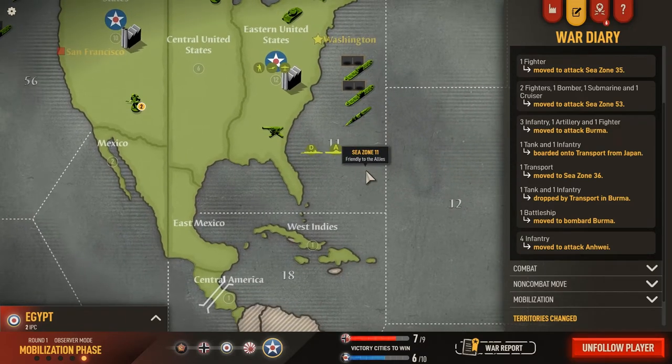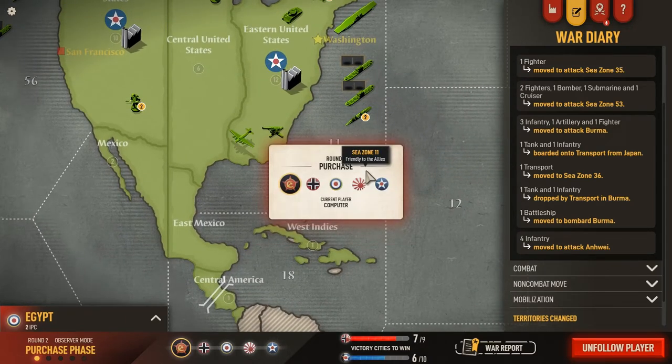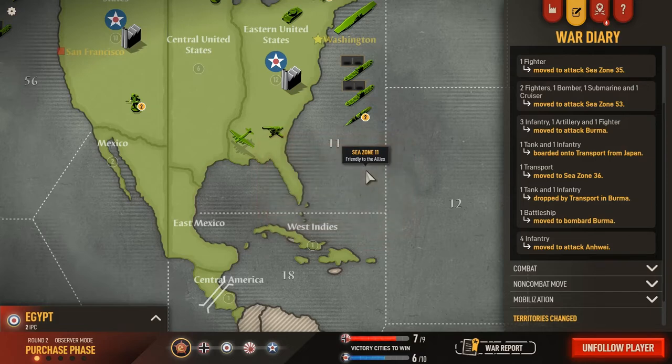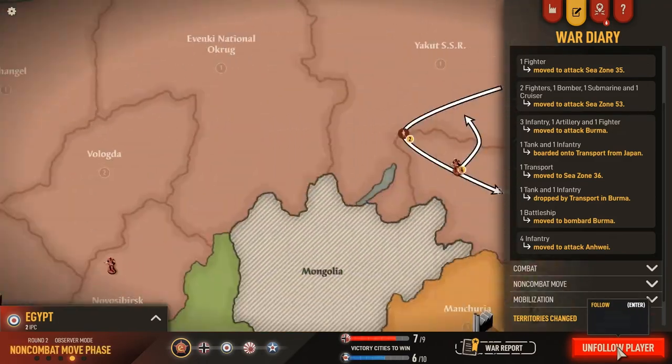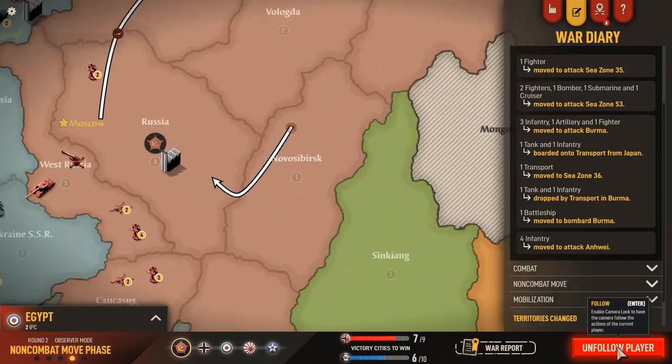Nice. That's cool. That's another pro feature. I like this follow player thing. We can go in and out, or you can just watch the board. Kind of like this, or you can go back. That's cool. That's another pro right there. Jeez, this game is awesome.